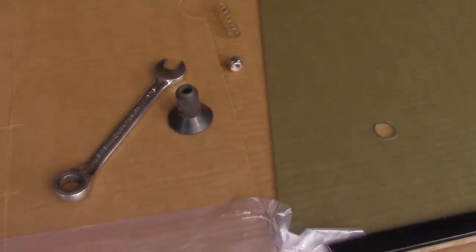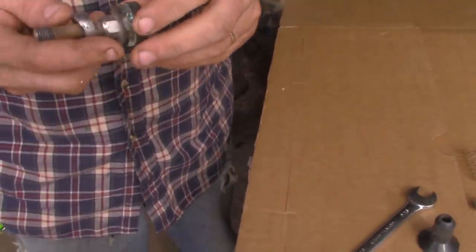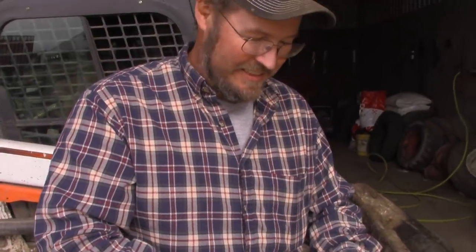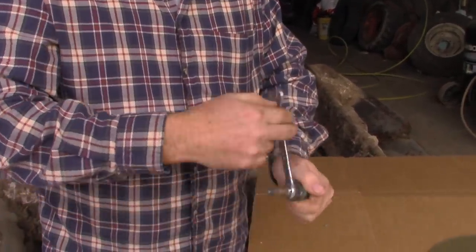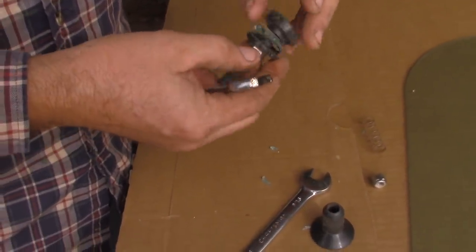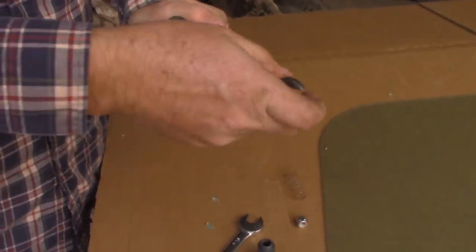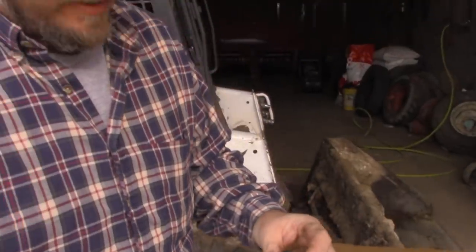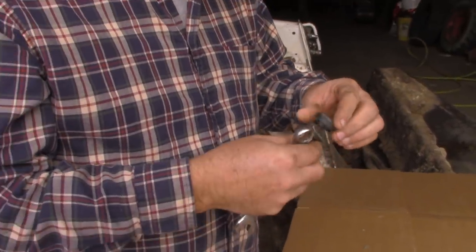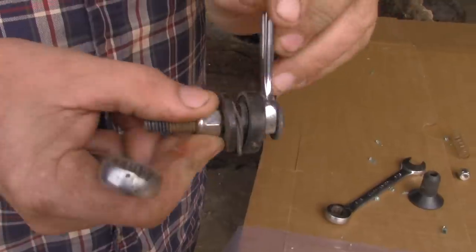So that's the black knob, and I gotta take this apart to get the old glass out. I might have to take that over the vise. Then we'll turn this nut off all the way — hopefully the threads are good. Looks like there's two o-rings in there. I thought I would at least offer to help. Well, that's nice of you to offer. I'm going to grab another wrench here off the wrench board — looks like a carriage bolt — so I found a wrench to fit on the head here.